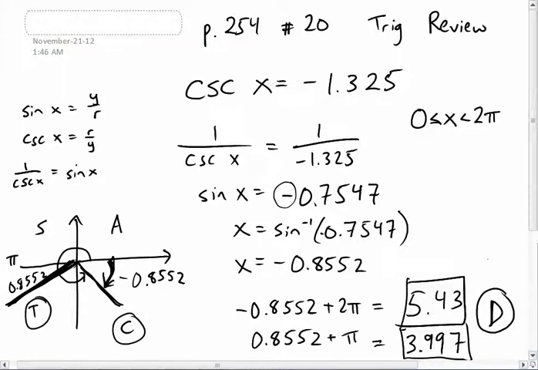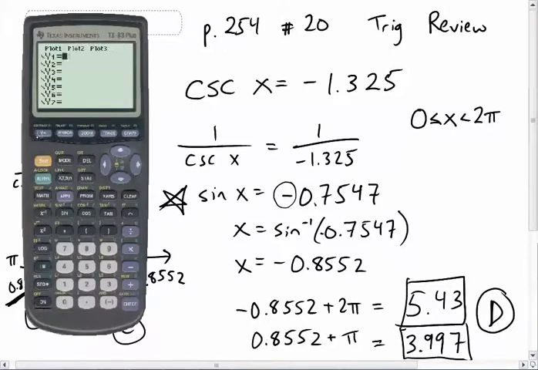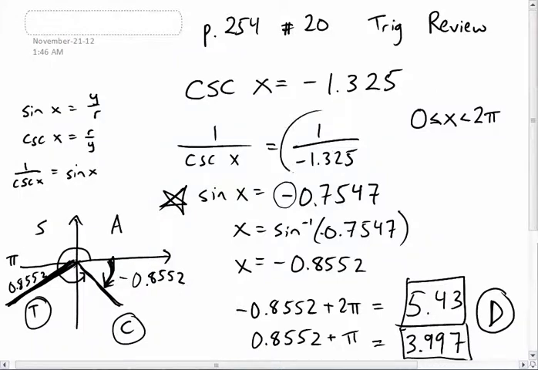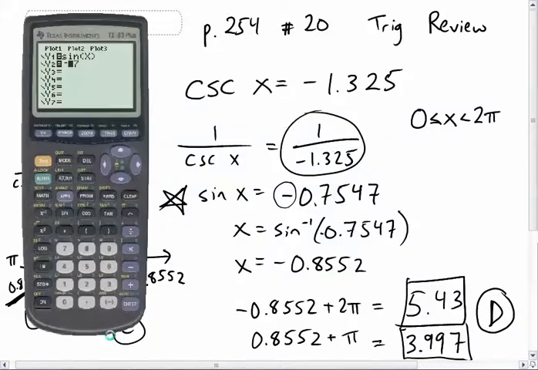Now, once you've gotten it to this stage here, another thing that you could do is just graph that stage. This is a great way to check your answer. So we're just going to graph sine x as well as negative 0.75. Well, I don't want to use decimals. Let me just plug in this value instead, so I don't have to plug it in as a decimal. That'll lose some of the information. So 1 over negative 1.325.